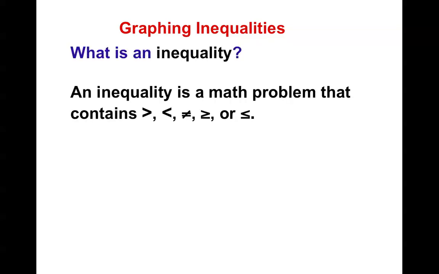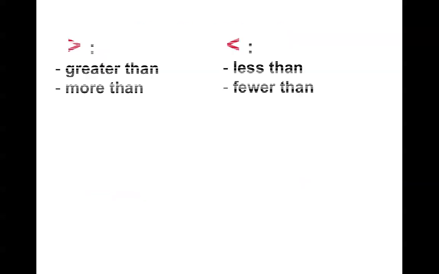An inequality is a math problem that contains either a greater than, a less than, not equal to, greater than or equal to, or less than or equal to sign. Here are some examples. Now, I'm sure you've seen these in elementary school. We're just going to take a deeper look at them. So, we have greater than or less than.